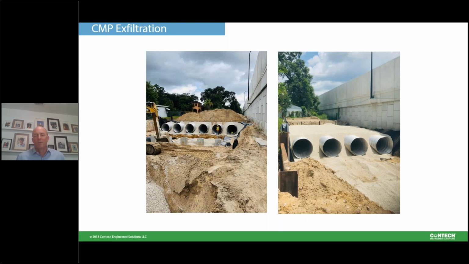And we ended up with a collection of the different systems I mentioned, because you can imagine a large highway cutting through an urbanized area, and what you're left with in the right of way between the roadway and private property is where you have to put your stormwater management facilities. You have no more space to use other than that. And so in some locations, we're able to use our variable diameter strategy that Jeff mentioned earlier to ensure that we were optimizing the use of space. So we used a lot of traditional CMP exfiltration systems between the roadway and the right-of-way line, which you see in these photos.